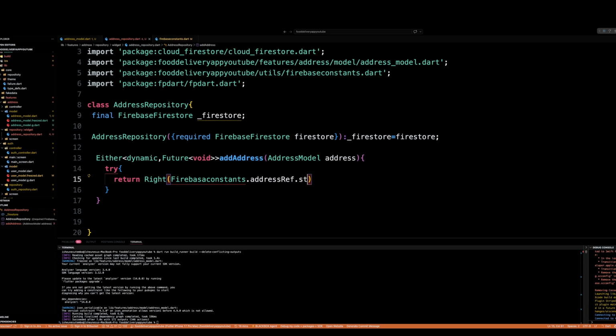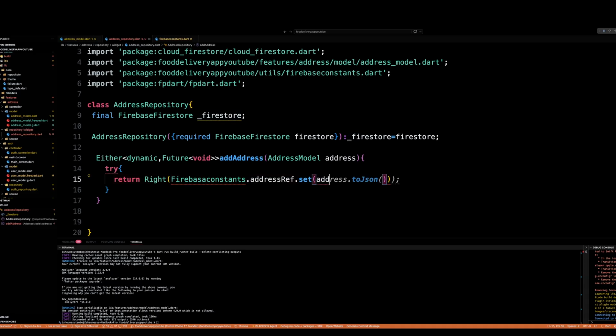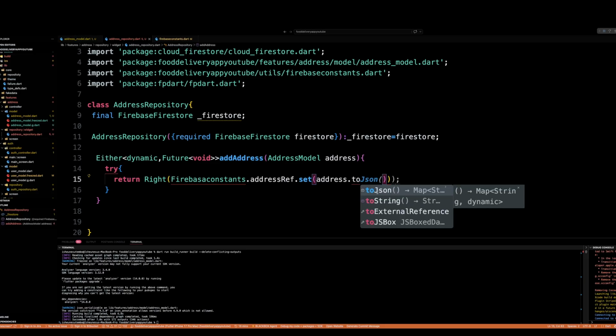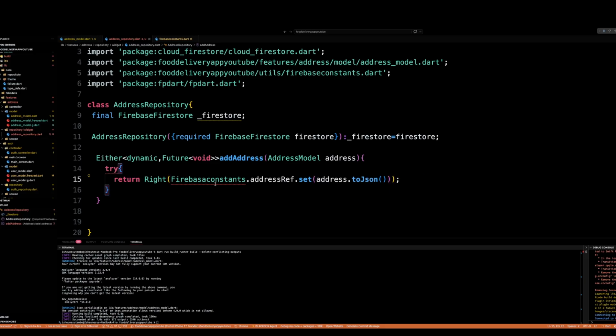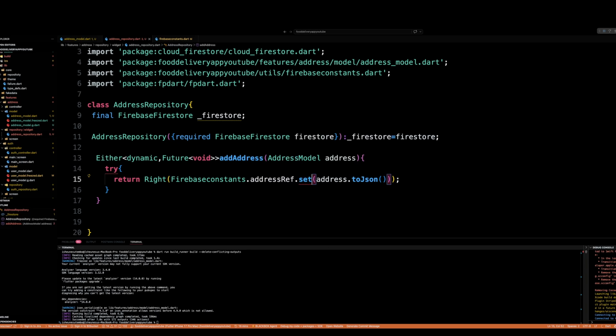And then we are simply going to set it to the address, right? address.toJson, right? Okay, so let's import. It's supposed to be Firebase instance. Okay, it's saying it's not defined for address reference. So let's see what's going on.